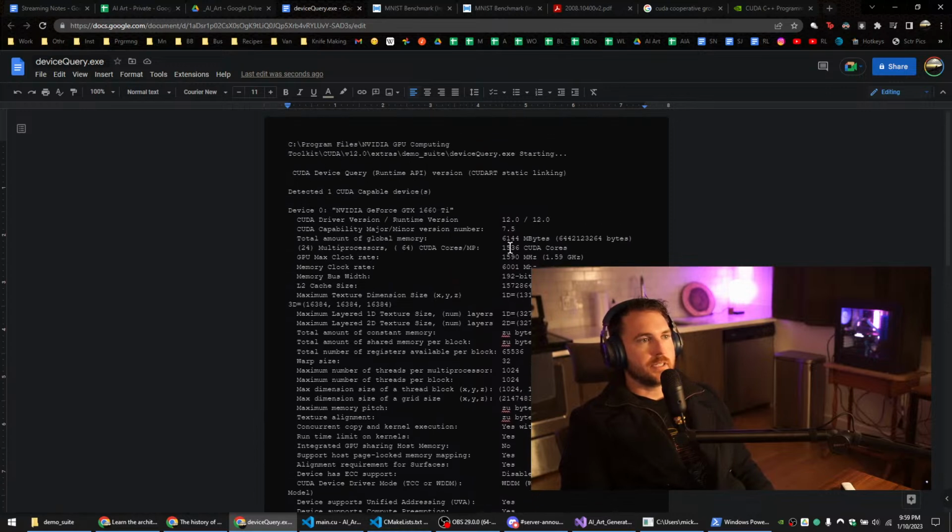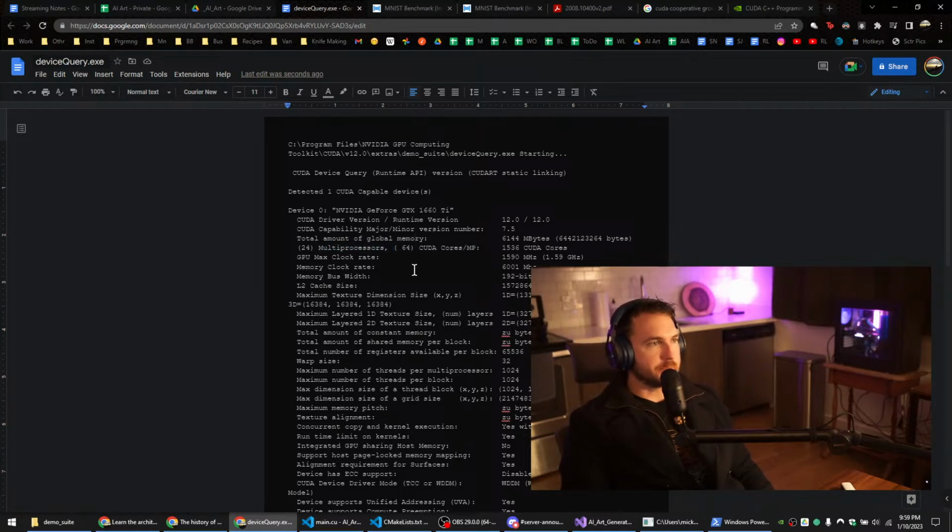So it supports, let's look back at this because this is going to be really important for our custom neural network architecture. It's got 1536 CUDA cores, 64 CUDA cores per multiprocessor. NVIDIA also calls them SMP sometimes, streaming multiprocessors, but for some reason it's just calling them multiprocessors here.